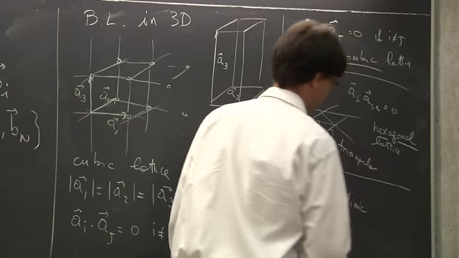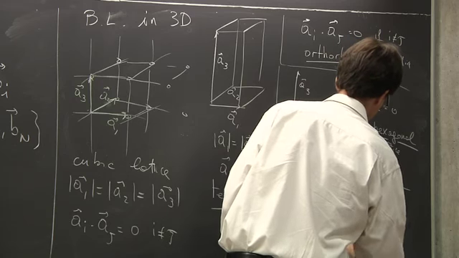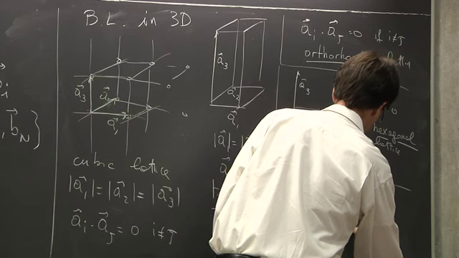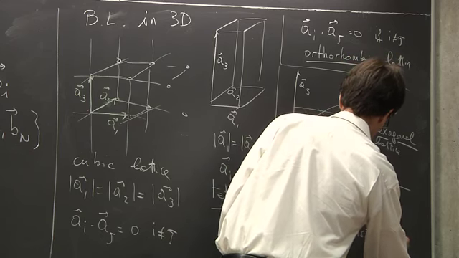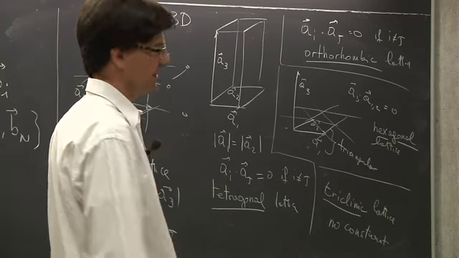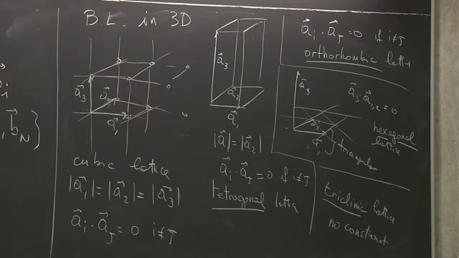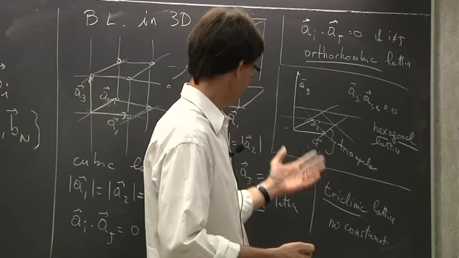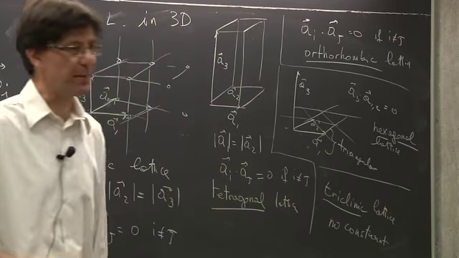There are a couple of other examples, but I really don't want to go into the details of that. Triclinic lattice, where there's no constraint on A1, A2, and A3. It can be anything. There are two more cases, the monoclinic and the rhombohedral, but it's just a matter of zoology. It's not really relevant. Although, of course, if you do research and you open a paper and they will tell you, this crystal is tetragonal, and they give you two numbers.